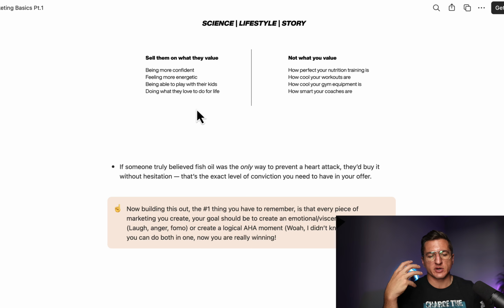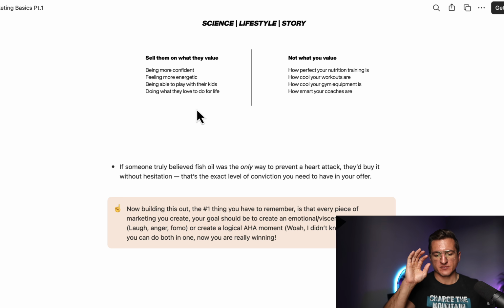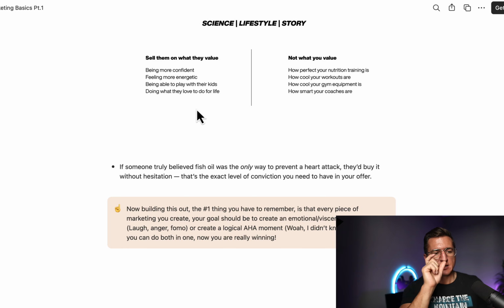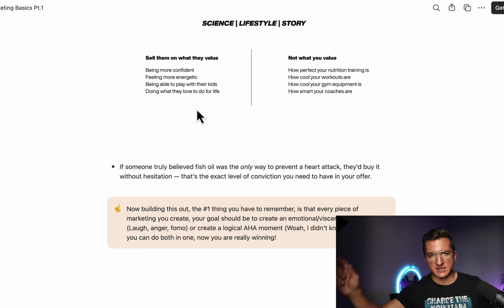And that same level of conviction is where, if we can get them so bought into the method, so bought into this being the only way to become this person, into what they value, who they want to be, the only way that's going to get them to break that cycle of failure, right? Now the logical mind and the price point of our high ticket fitness package goes out the window, or it is at least much easier to overcome, right? If we can create that with our marketing, if we can create the name, face, offer association, we can get people all the way through to being sold so much easier.